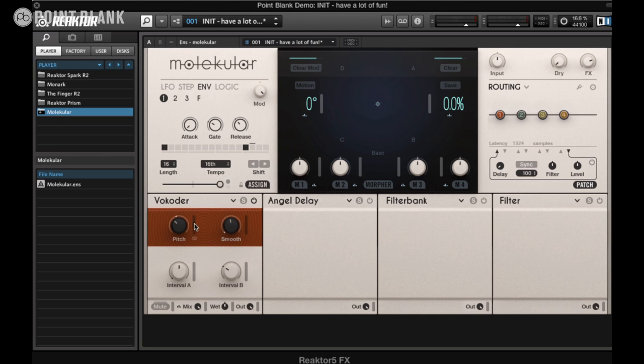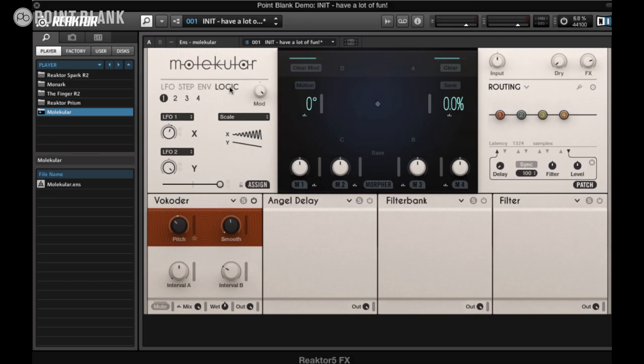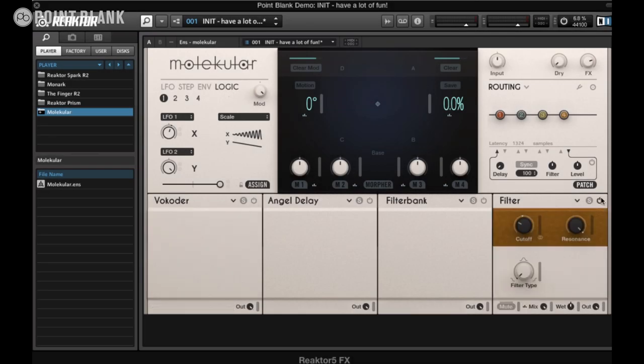The envelope section also features an envelope follower, and this will track the level of the incoming audio. So let's press play, turn up mod amount. We can adjust the level of the incoming audio, basically like a sensitivity control, and also the release time. And these affect how it responds to the dynamics of the incoming audio. Obviously adjust the modulation amount or reduce it down for something a bit more subtle. You can also set the input to either come from the dry input or from any of the DSPs or the output as well.